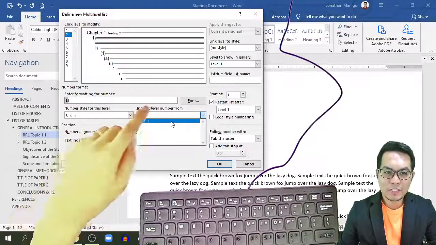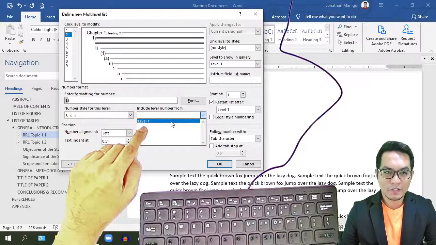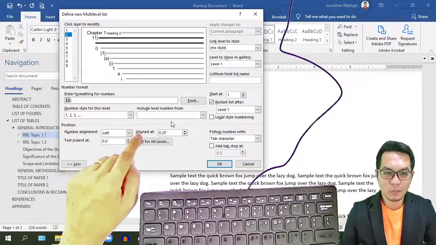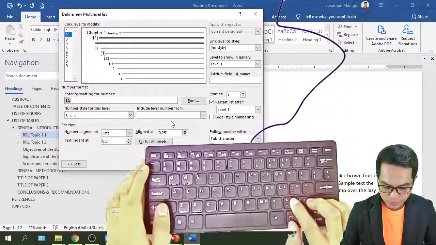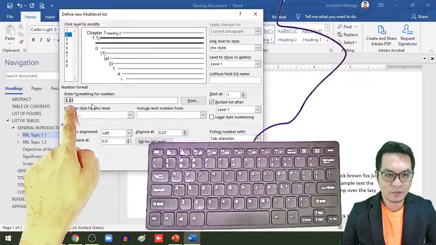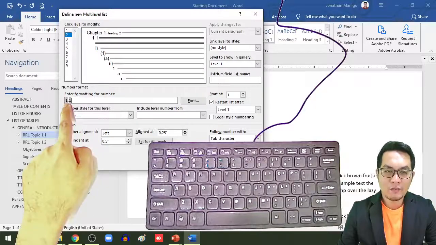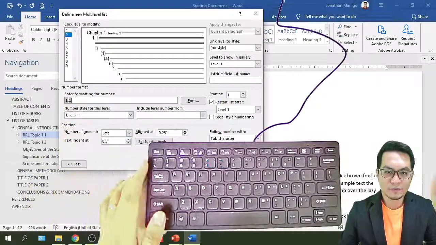This means that you need to include the chapter number. In this case, instead of just 1, it will become 1.1. So we will just put a period in the middle as a separator. So this is chapter 1, topic number 1.